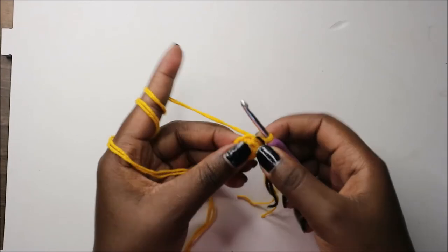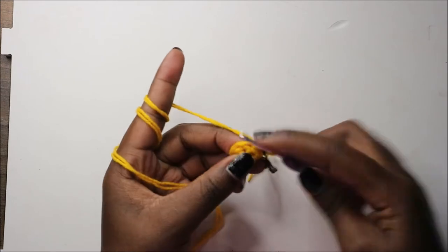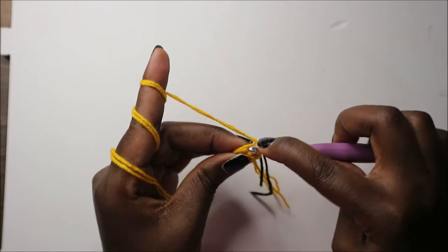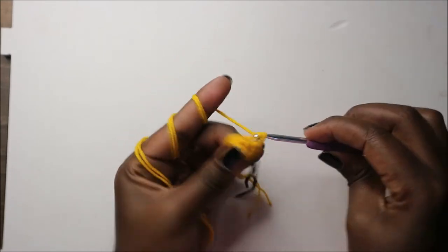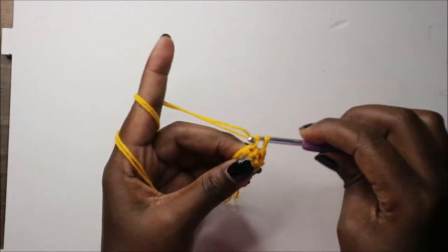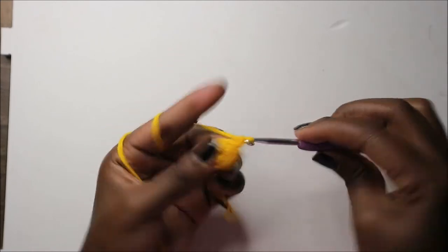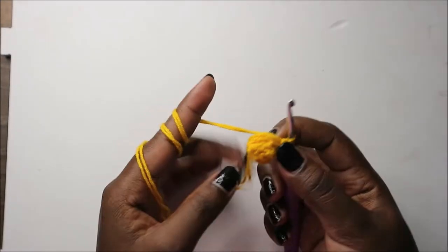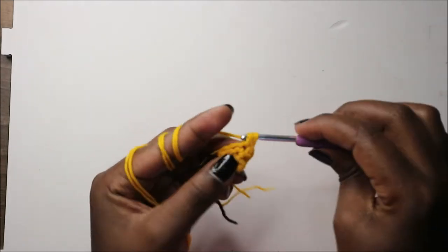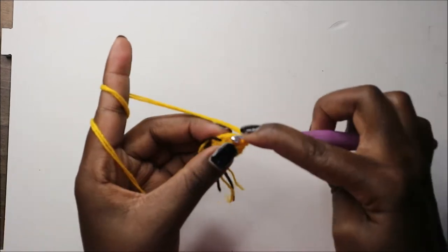Okay, so now in our fourth row, we're going to do 2 single crochet, then increase and repeat that one more time. So we're going to do single crochet 1 and single crochet 2, then increase in the next stitch. And we're going to repeat that one more time. So 2 single crochet, and increase in the last stitch.